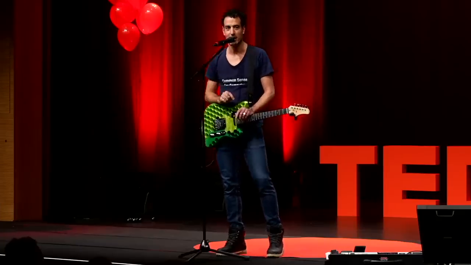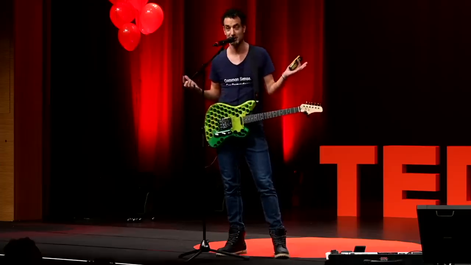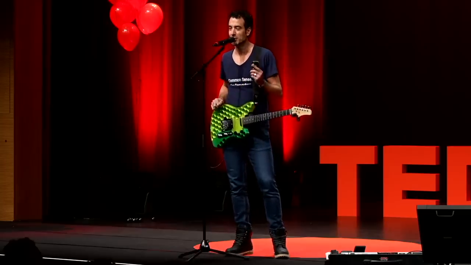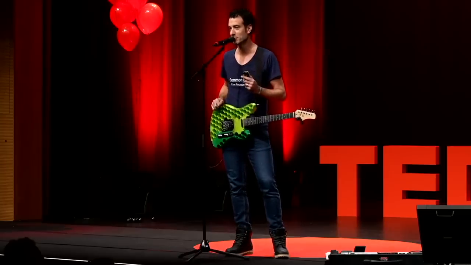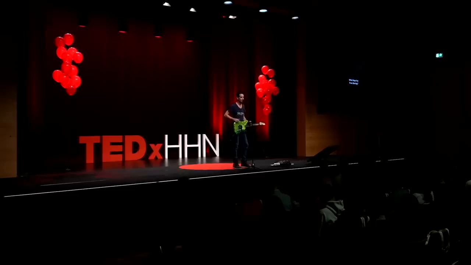The issue we have with AI is that a lot of times people want to build better humans. And as Alan Turing said 70 years ago, that's 7-0, we should not compare humans and machines. There's stuff we humans are good at and there's stuff machines are good at. And if we work together, this is where the magic happens. And if we all agree on that, the big question I have for everyone here in the audience and on the screens, what stops you from starting with that kind of technology?